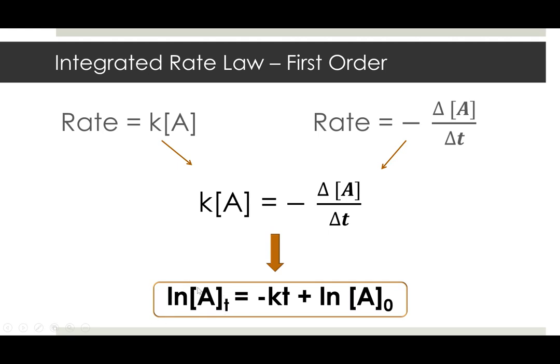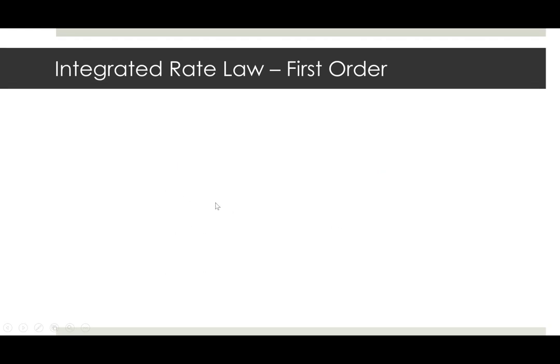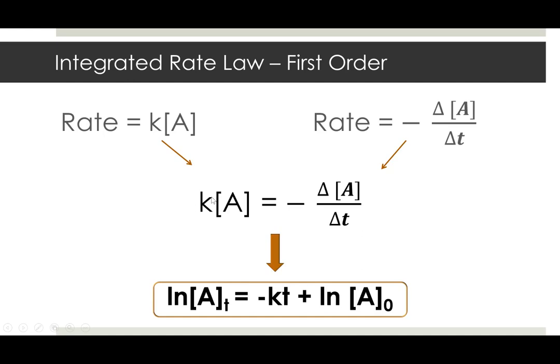This right here in brackets is going to be the concentration of our reactant A at some time t. So t is going to be later on. That's going to be our final time. So after 10 seconds goes by or 50 years goes by, what's the concentration? That's this. That's going to equal negative K. That K is the same K that we saw in the rate law. So this K is the same thing that we've been dealing with.